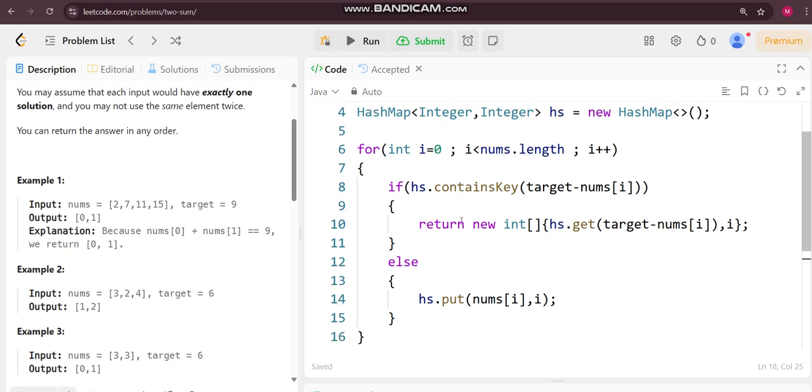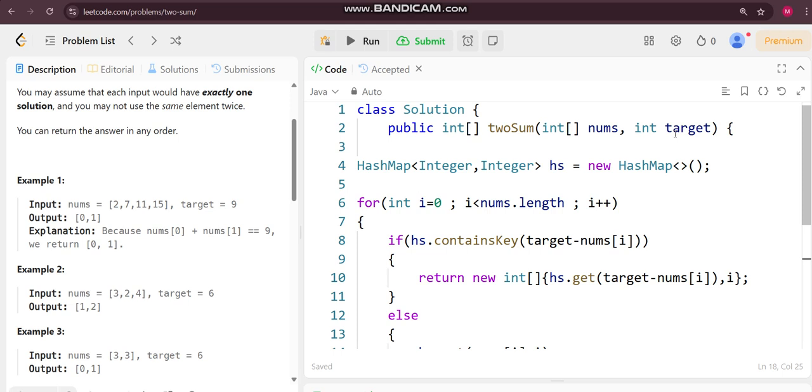And now as I mentioned, I am just checking this particular hash map, whether we have this particular key or not. What we are doing is that this target means 9 minus 2. Firstly it will check 9 minus 2, it will become 7. So if this hash map contains 7 anywhere in the key, it will check the index of that particular element using the get method of the hash map. So here the index is, suppose, 1, so 1 is the index, and similarly i will be the index, so i is 2 in this case. So this is how this solution is working.